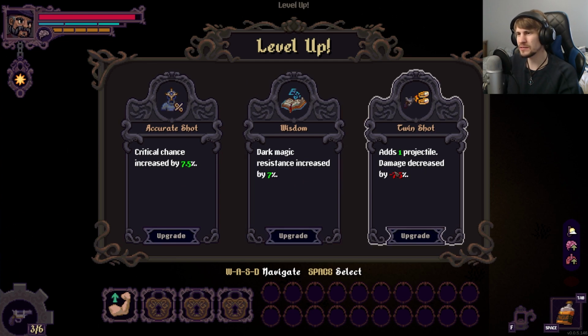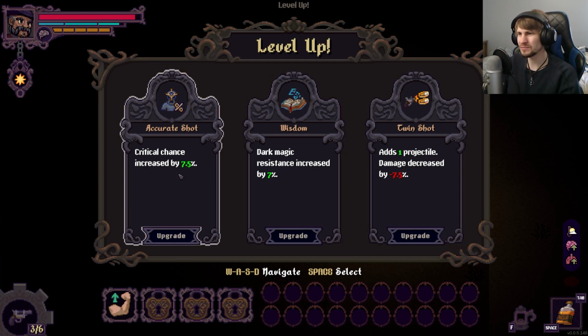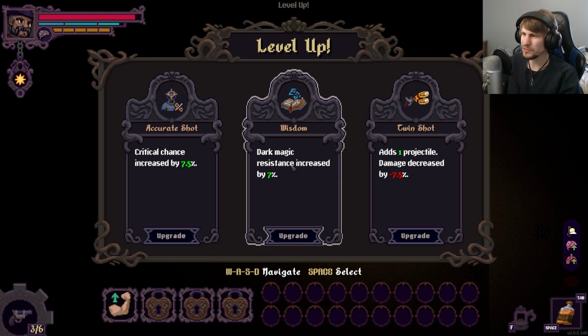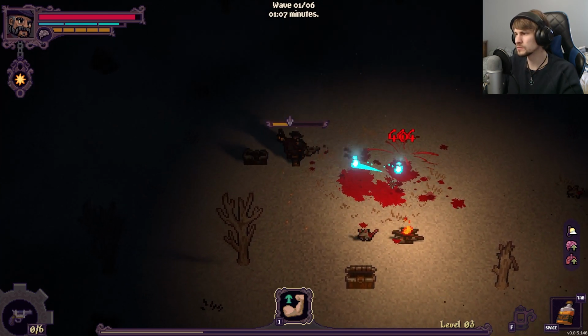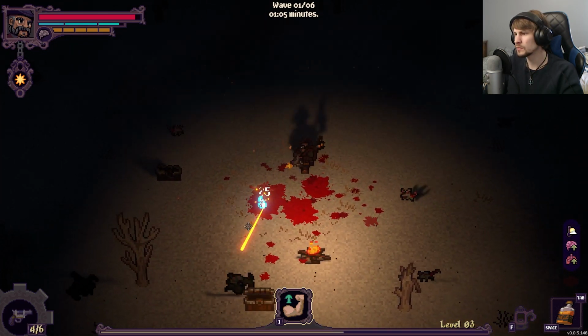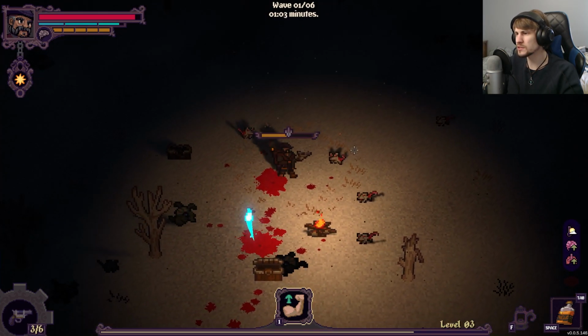Twin shot might be a good one to pick here. Like, I know we were getting a lot of critical stuff last attempt. Wisdom, we never really came across the dark magic, so yeah, I'm going to try twin shot and see how it kind of works for us this time.